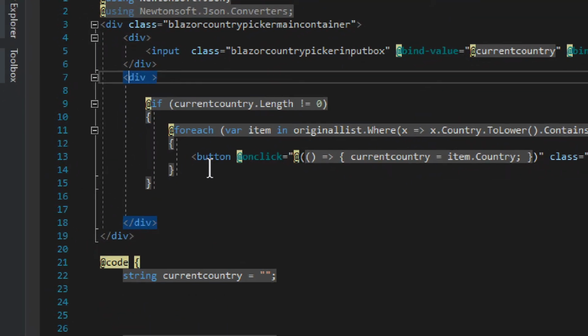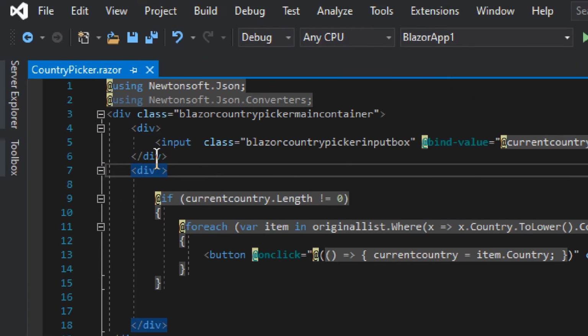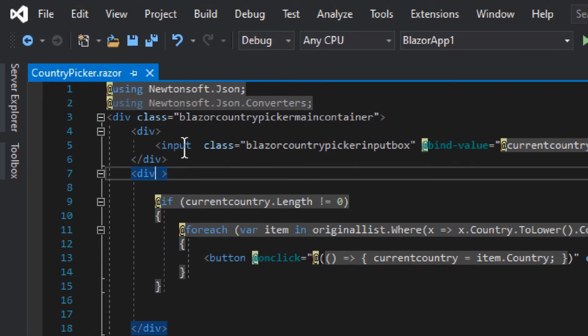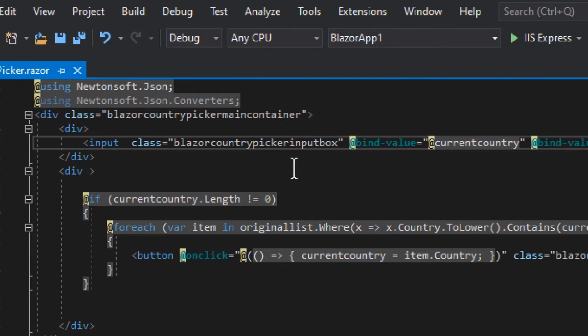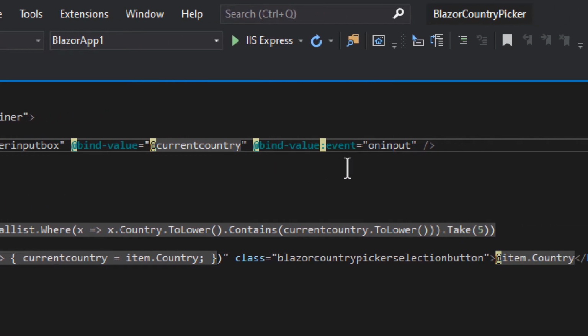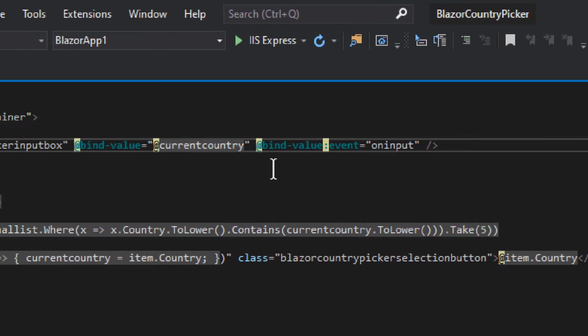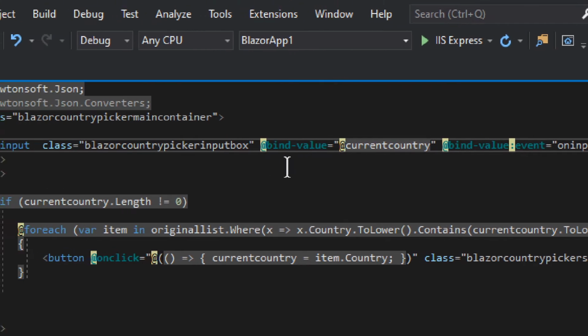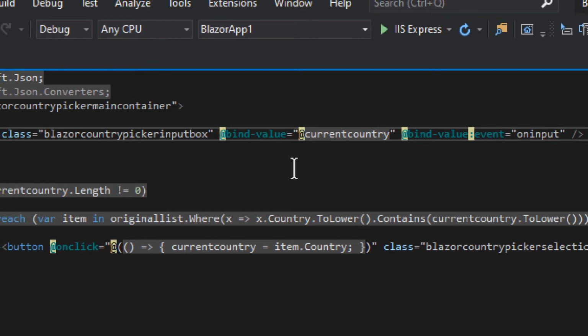So we have that. Now we have a class, and we have div and div. So first of all, we have the input. Now, when you input the text, it binds. You see, it binds right away. It binds on input, so you don't have to click somewhere. You don't have to lose focus.